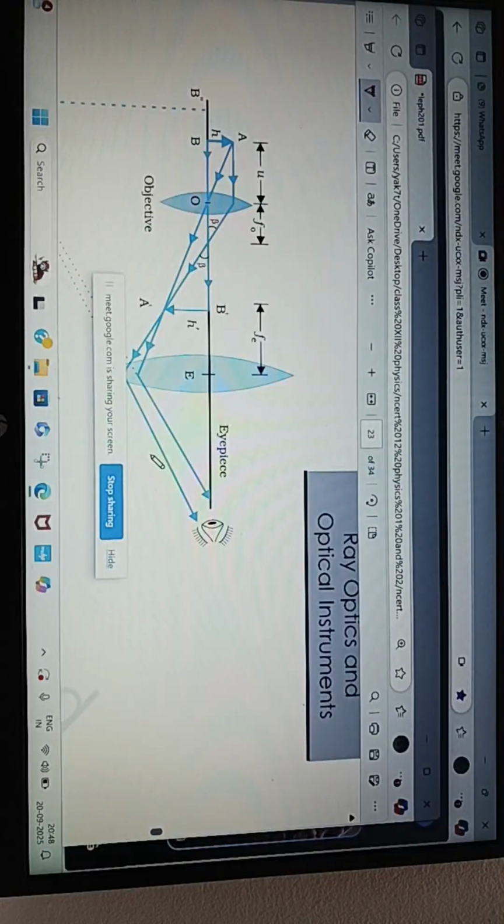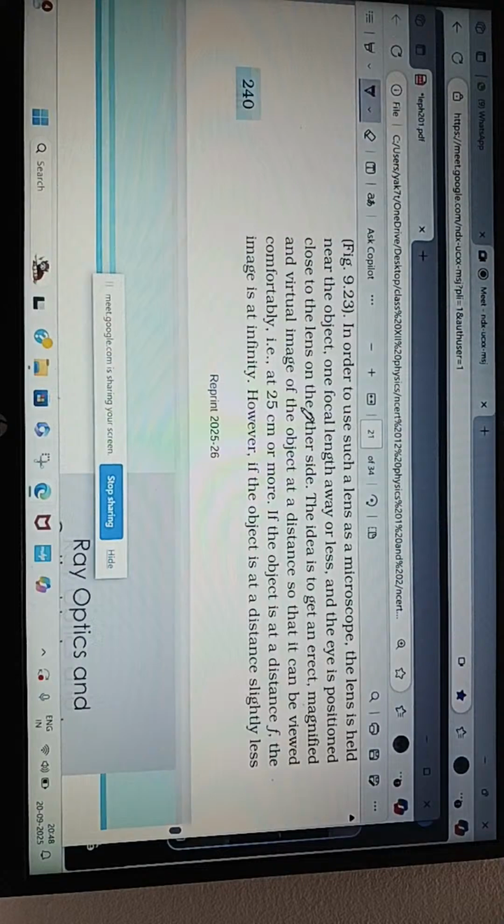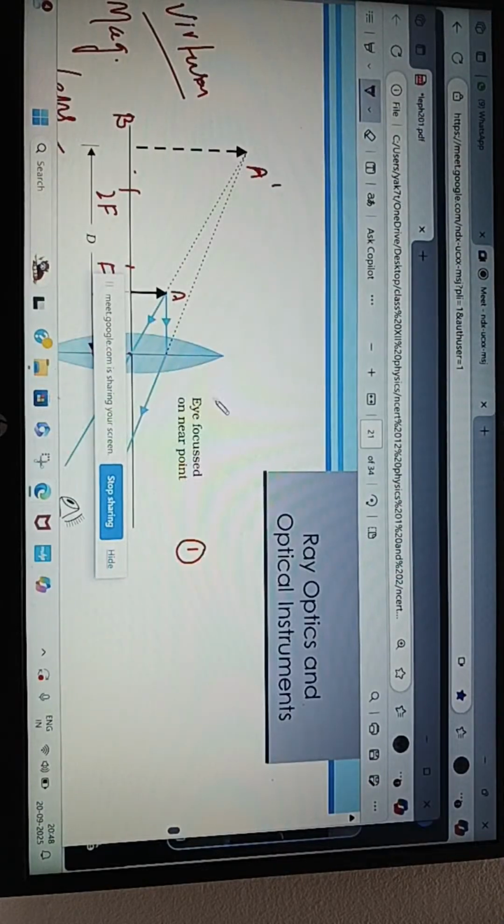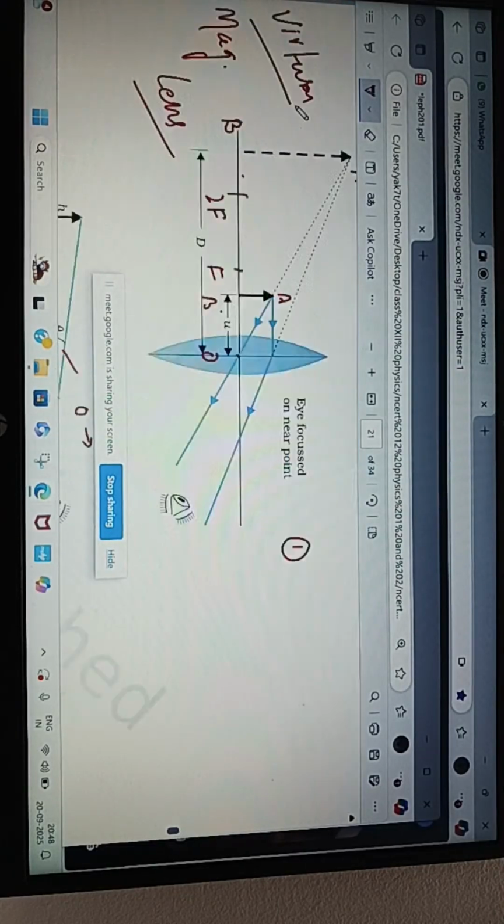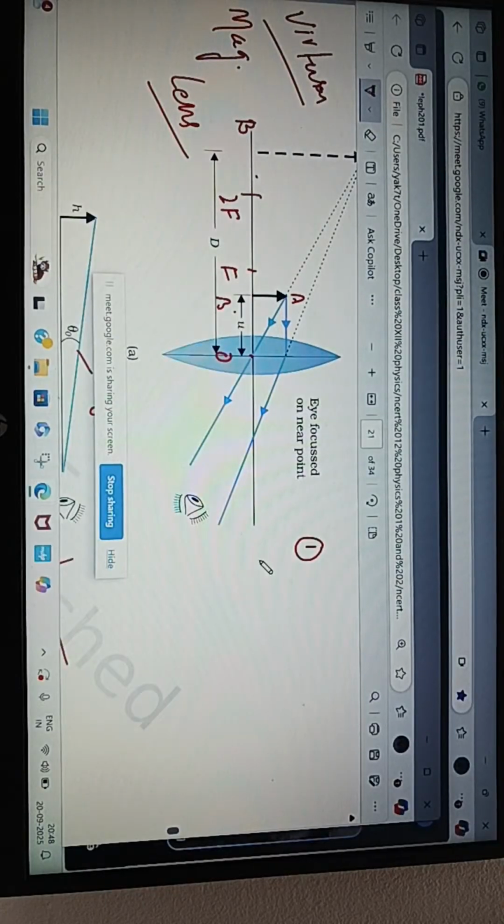Write and show me those diagrams. Yes, sir. First diagram is which one? This diagram. You can open the textbook. This is the first diagram. For this, what is the formula for magnification? So magnification equal to height of 1 minus d by f. 1 plus d by f. Correct, very good. Magnification is 1 plus d by f. Correct.